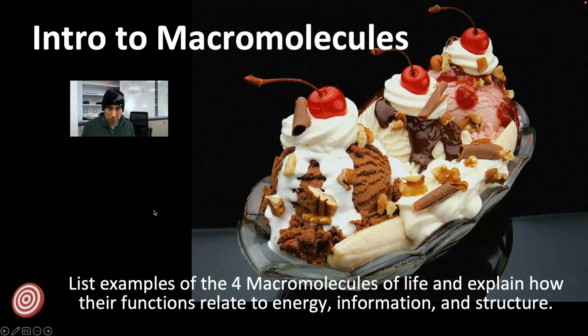Today we're doing part two of our intro to macromolecules. We are focusing on lipids. So for your notes titles, write lipids. We still have the same target. You may choose to write this down if you want, but now we're focusing on lipids. How are we combining? What are these lipids used for? All that sort of stuff.